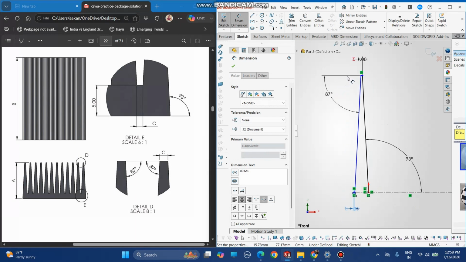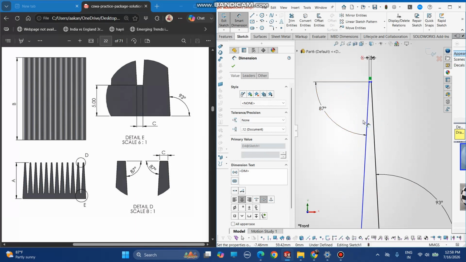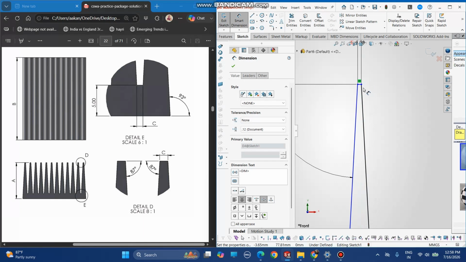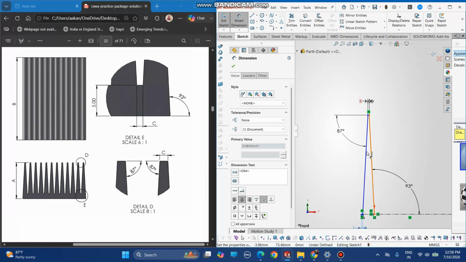Now, our sketch is not yet fully defined. So for that, I need to provide the height for the sketch. As you can see here, the total height of the sketch is A. But we haven't sketched this base portion yet, which is of height 5 mm.